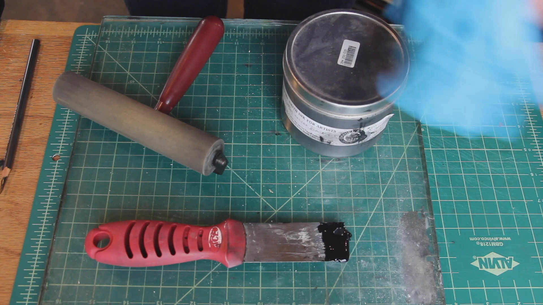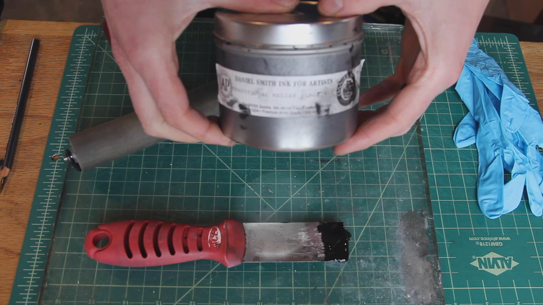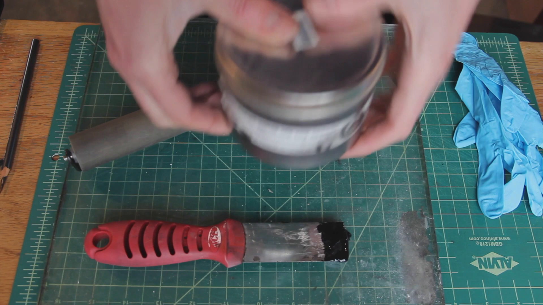You will also need gloves, a palette knife, ink, and a brayer. This is pretty old so that's why it looks a little gray. I'm using Daniel Smith relief ink. That's what I have. If you use an acrylic relief ink that's fine, just know you have to work a little bit faster. Akua Intaglio ink also works fine for home printing.